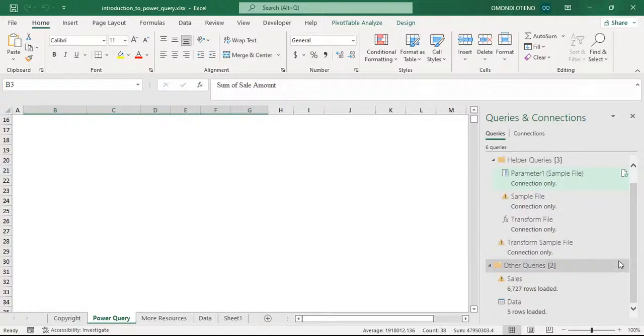We are not yet there. Okay, let me give you a minute or two to ensure that yours is loading to reach this specific point where you have this information on the queries and connections.